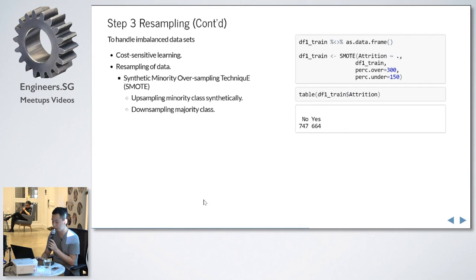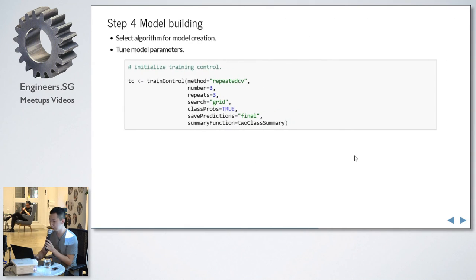to solve the data imbalance problem: we can do either cost sensitive learning, or we can do resampling on the data. The second one is more straightforward, and we can upsample the minority class so that we can balance the two classes. There is a very popular technique called SMOTE, which just does the resampling and rebalances the data set so that we have a better data set for training the model. You can see that after we apply SMOTE on the training set, we have a balanced training set to train our model. And then after that, we will do the model training part.